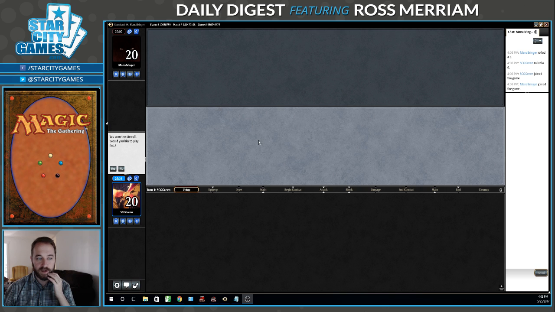I am Ross Merriam and today I am braving the depths of Standard with a Metalwork Colossus deck. It is just straight blue-black, got a bunch of expertises and fatal pushes to play a fair game, and you'll see in the sideboard there are more elements so you can board into a disruptive, aggressive, slanted mid-range deck kind of thing rather than stay as your normal Metalwork almost combo deck.